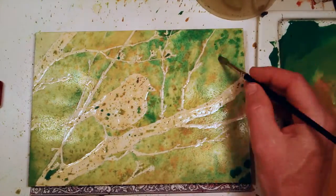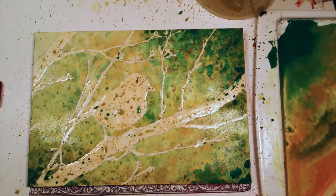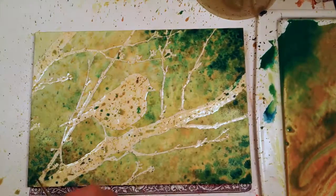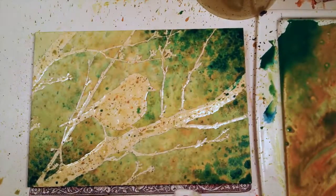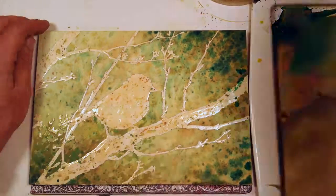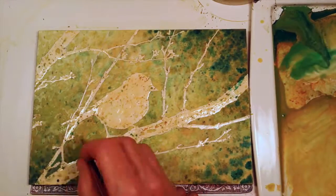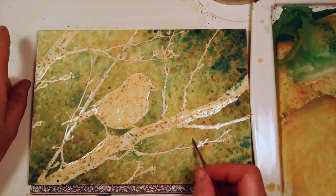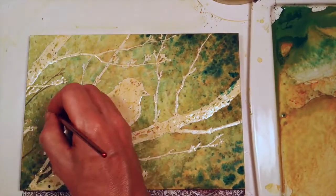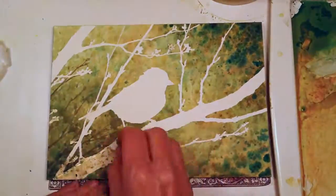I started with a wet on wet wash with several pre-mixed colors varying from orange to green and a lot in between, then spattered in different greens to have some back runs, put in a couple of oranges, sprayed some plain water to get back runs, and here I am applying some dark greens to simulate a leafy kind of background. I wasn't concerned with realism — I was just trying to get a feeling for all those colors in the back and an overall density of color. I started washing in some other greens on top as it was dry, bringing in some darker areas. I wanted a couple of tiers with darker greens implying bushes and shrubs, put in a couple of darker branches to give the idea of more trees, then peeled off the liquid frisket leaving the white of the paper.